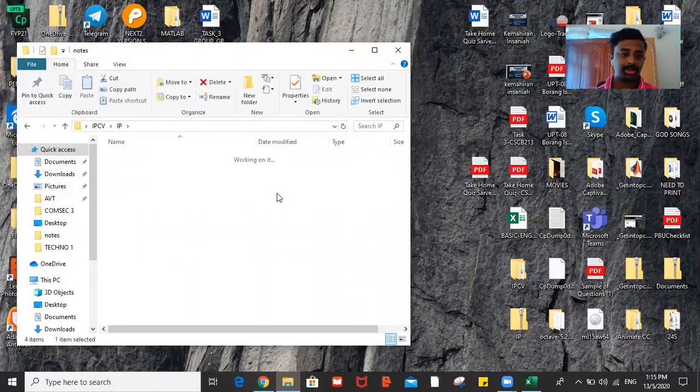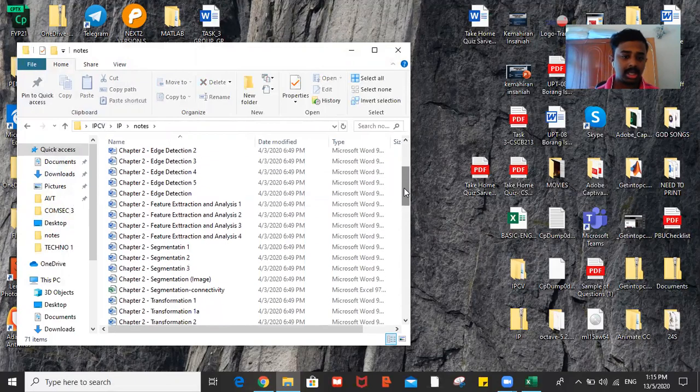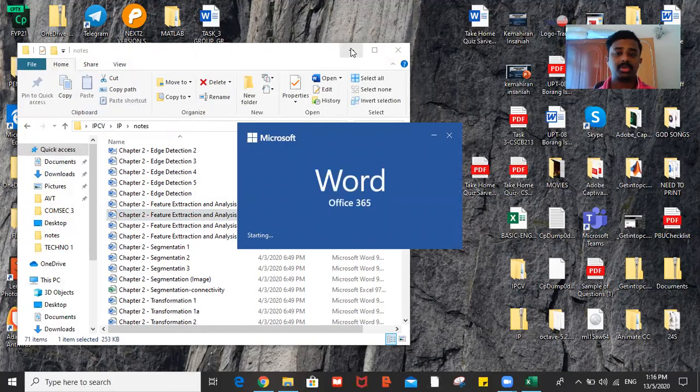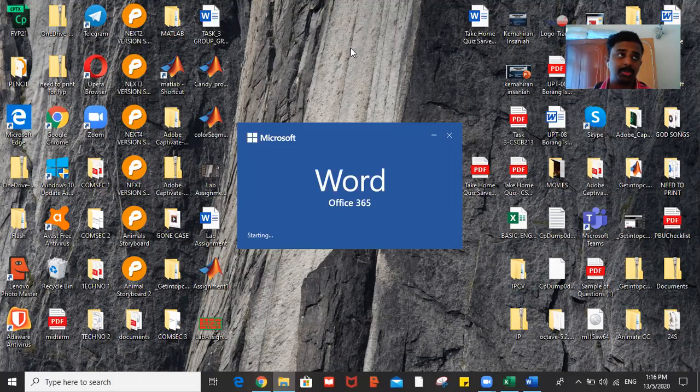Okay, it's in my notes. If you see here, thinness ratio is supposedly in the second part of feature extraction and analysis. I'm going to open this. I'm going to show you the proof of where I get the formula from, because I've done thinness ratio in my test before this. So we're going to use thinness ratio now. Let us see what the formula is. Basically I know the formula, but to be safe and right enough, we will see what the formula is all about.